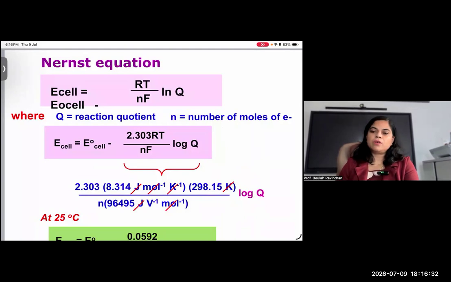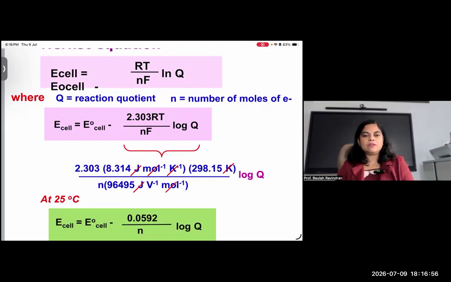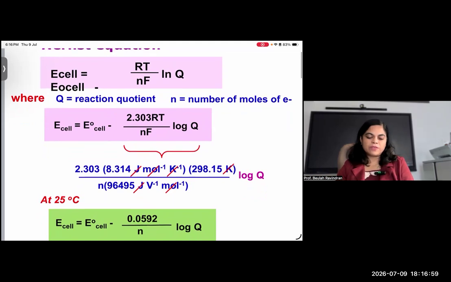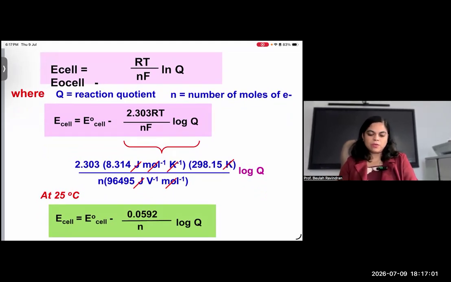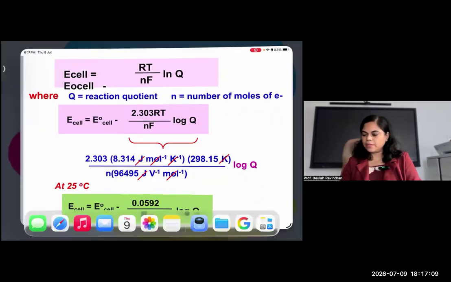In the last class, we learned about electrode potential, right? For a galvanic cell, we learned what electrode potential is. Electrode potential is the potential difference developed between the electrode and the electrolyte. When the concentration of all the species involved is unity, it is known as standard electrode potential. Then we saw cell potential also. Cell potential is the difference between the electrode potentials of the cathode and the anode. That also you know. Then EMF of the cell, everything we have studied.